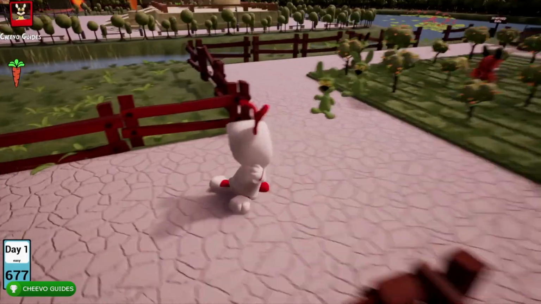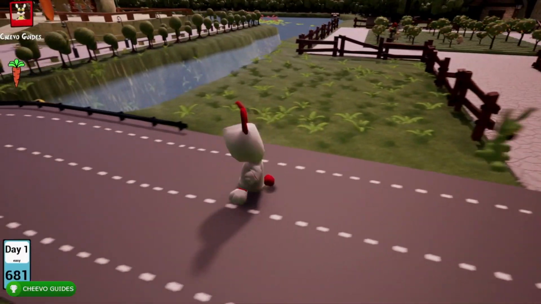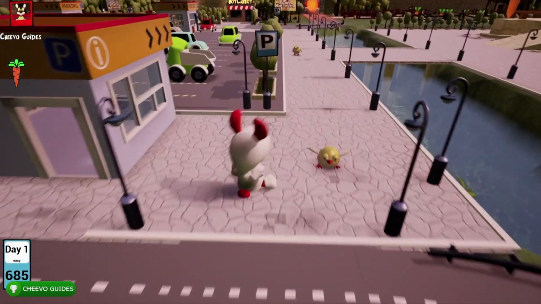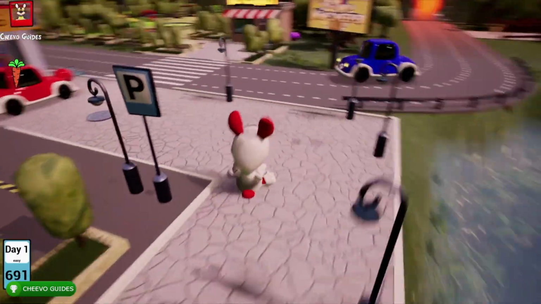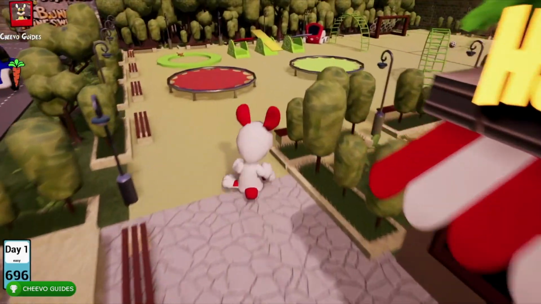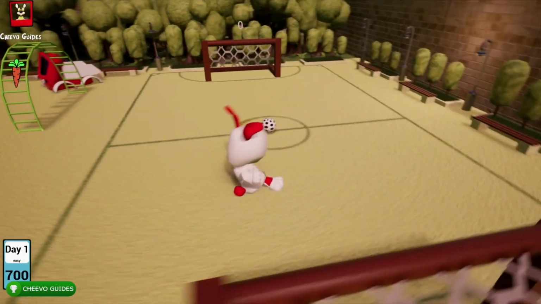Or sometimes they'll get in your way, like for instance, we're going to need to kick some goals with a soccer ball, and they might get in your way. So you can collect a couple golden carrots to get rid of them. I'm just going to go ahead and do some other things at the same time, and I'm going to get rid of them on my way. I have a golden carrot right now, so I'll probably get rid of one of them, so I only have one to deal with during this little soccer match.